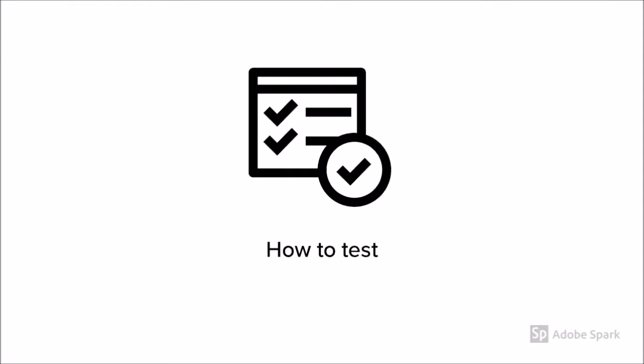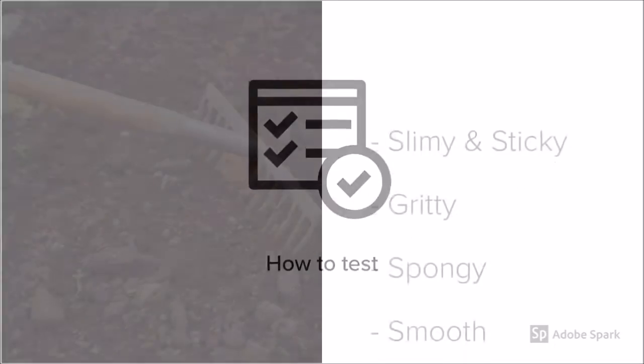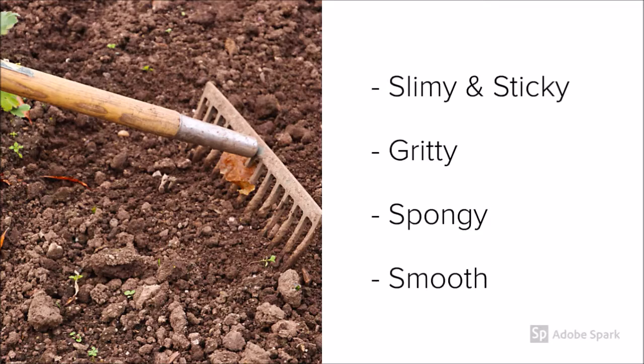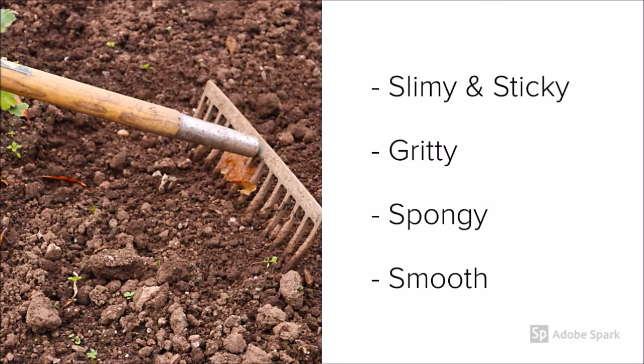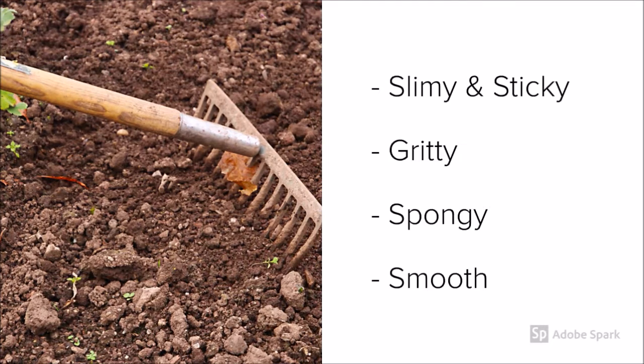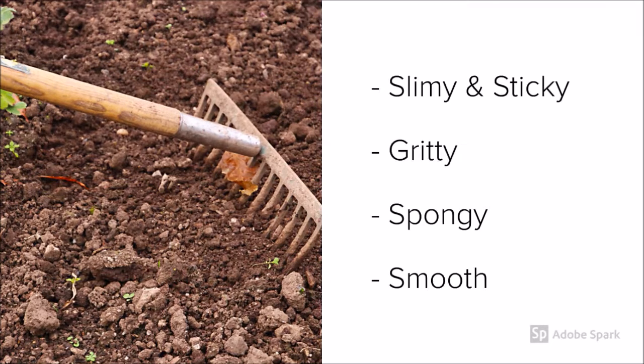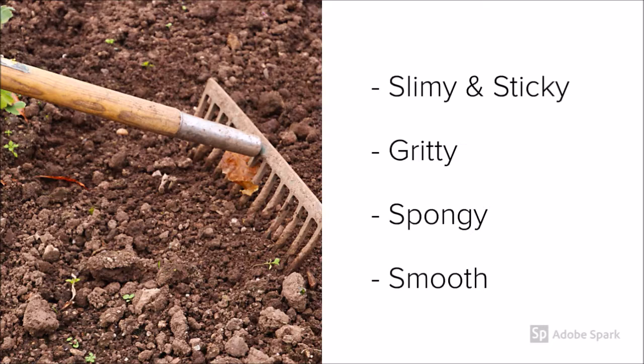To improve your soil, you can dig in well-rotted organic matter, and in the case of clay soils use grit or sharp sand as well. A way to test your soil is to get outside and water an area of soil with a watering can — surface water disappears quickly on sandy or gravelly soils but will remain longer on a clay soil. You can also take a handful of soil and gently squeeze it: if it feels slimy and sticky and the lump stays in shape when you release, it's clay. Sandy or gravelly soils feel gritty and the lump crumbles apart. Peaty soils feel spongy, and loam or silt feels smooth and retains its shape longer than sand but not as rigidly as clay.